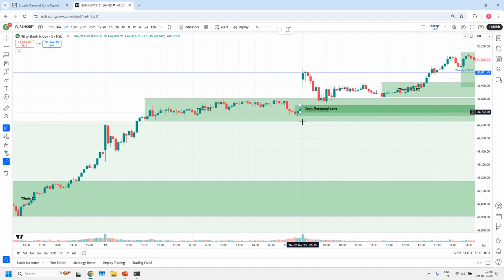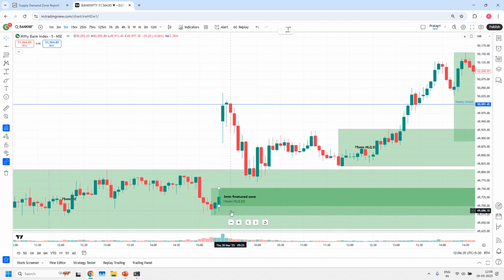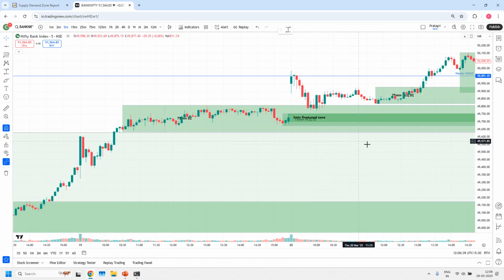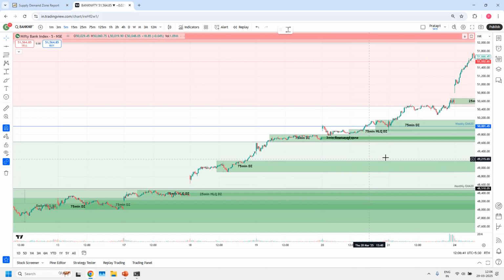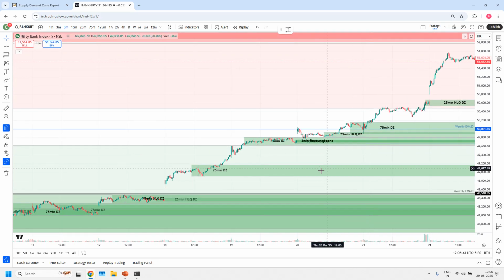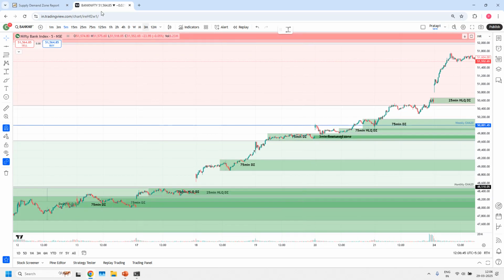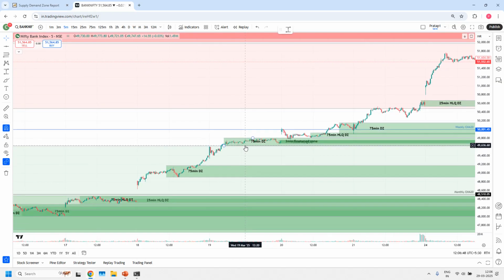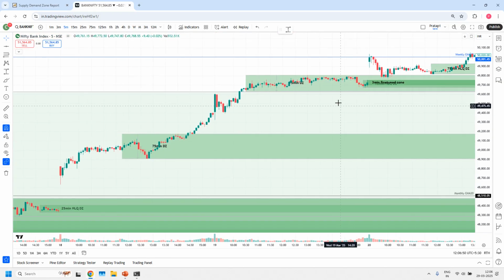See, now we have clarity on the 3 minutes. 5 minutes clarity is missing. Here you have real institutional order flow. So next time you can plan a trade when prices are entering into this zone. This is how you have to do. Okay, I'm just showing you one example, reminding you how to do a work like this.